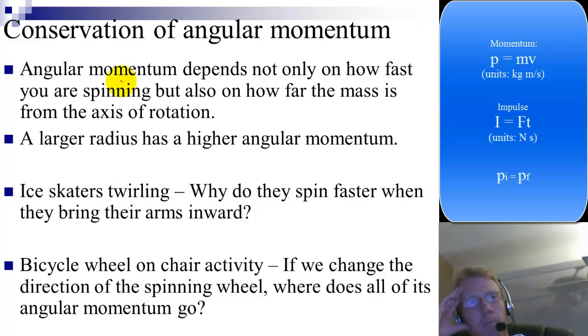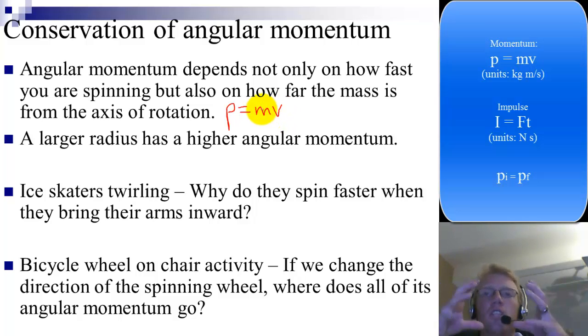Okay, this is a dense slide with no pictures, I apologize. Let's read it out loud. Angular momentum depends not only on how fast you are spinning, but also on how far your mass is from the axis of rotation. Okay, so regular momentum is mv, right? So your momentum depends on how fast you're going, but also what your mass is. Well, with angular stuff, it's not just how much mass you have, it's how it's distributed around that axis of rotation. Think to last chapter, we said if the mass is farther away from the axis, it's harder to get it spinning, okay? And that was the moment of inertia. So again, that comes into play, the moment of inertia. If the mass is farther away from the axis of rotation, it's going to be more difficult to change the rotation. And then likewise, you'll spin easier if the mass is concentrated close to the axis of rotation.